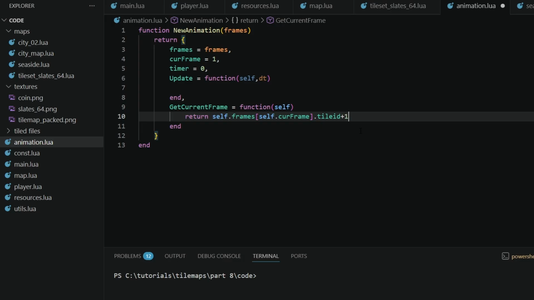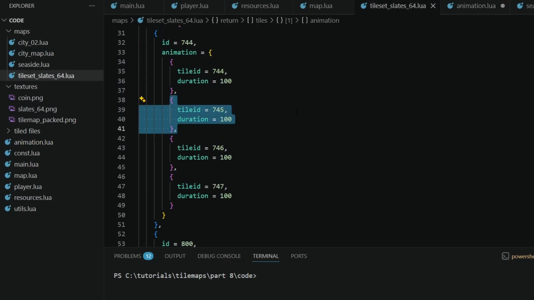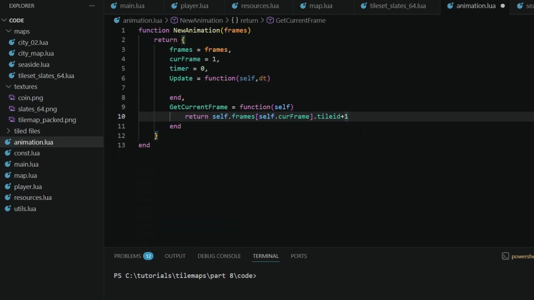We need to add 1 to that, because for whatever reason, you remember that our tile data actually has 1 added to it. But these ones don't for some reason. When you export it as a tile set, it just remains at the 0-based array, not the Lua 1-based arrays. So we have to add 1 to everything. And I think that's it for the getCurrentFrame.